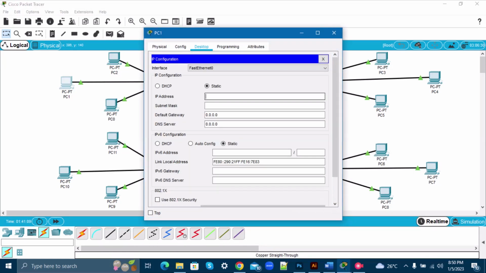Let's go on to PC1. IP configuration, same process, 192.168.5.2. Our subnet mask is 240, and our default gateway is going to be 192.168.5.14.